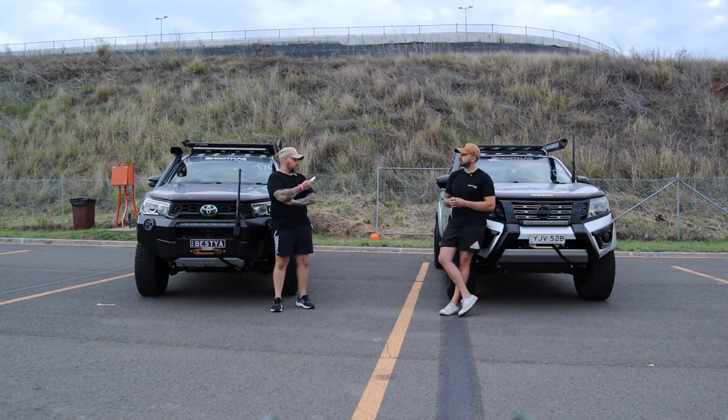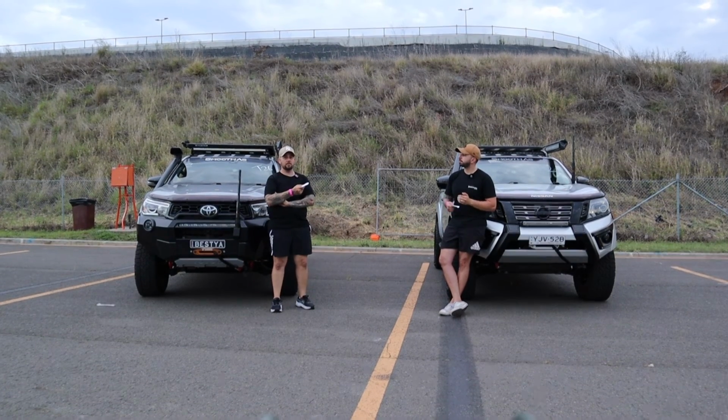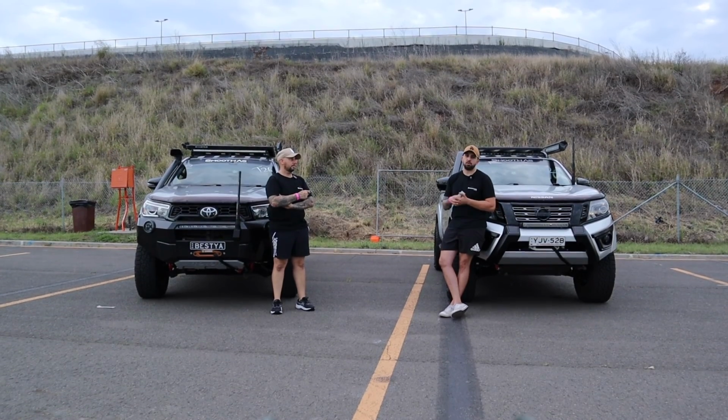And we can show now that weight means a lot, and that was not even touching 100 kilos. So 70 kilos, give or take. You can see how it adds up when you start putting on bar work, antennas, big wheels, Rhino racks and canopy. We have a mate that's got a stock Navara. It'd be good to bring him down and see what we get, and then if he does tune it, see, because the tyre diameters make a massive difference, especially to torque. It just sucks the torque out. But I'm so happy with what he's done.